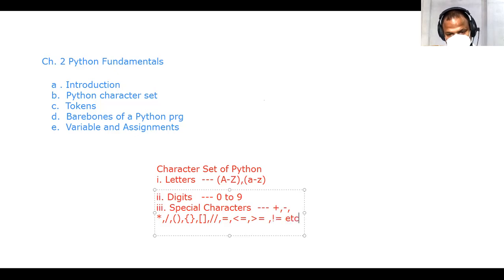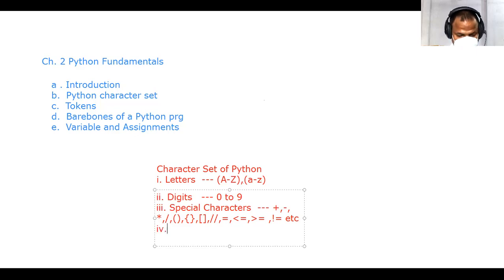Sufficient. So what we have discussed, the character set of Python, means the characters allowed in order to write a program in Python. The first is letters A to Z, second digits 0 to 9, third special characters, and many more are there.